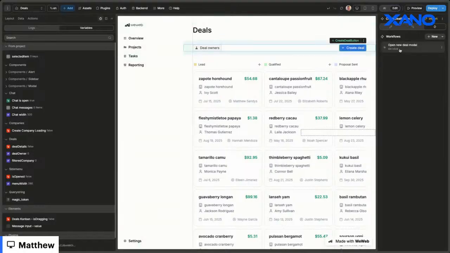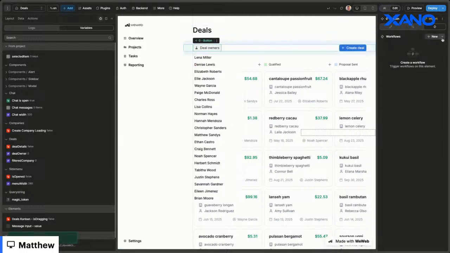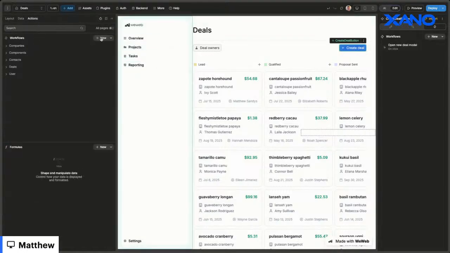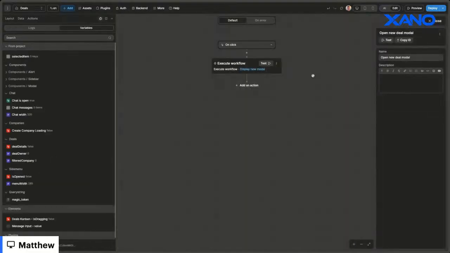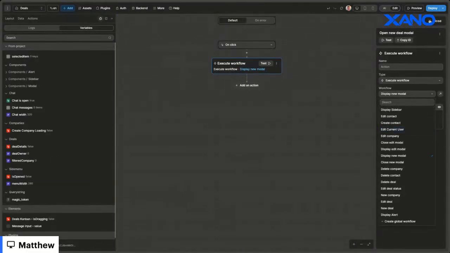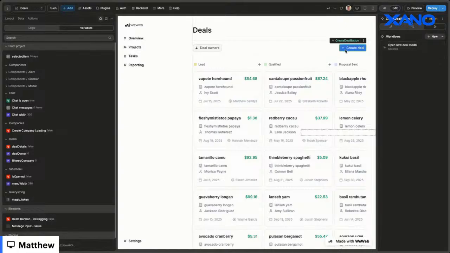And if you wanted to duplicate this workflow for a different element, yes, you could right click, press copy, and then go onto this element and paste it in. But if you're going to reuse these workflows across different elements, best practice is to do it as a global workflow, because that way you can execute it from here, so you can use it in multiple places without having to recreate it every time. And in the future, if you want to change the logic, you won't have to change it in every single place that you've manually created that workflow.